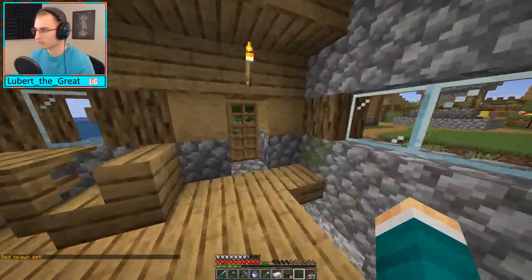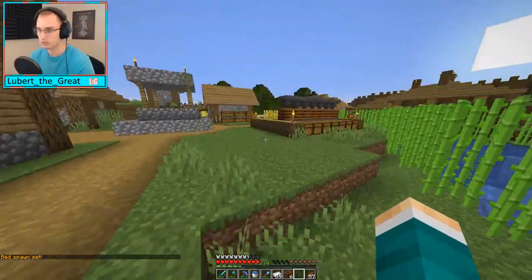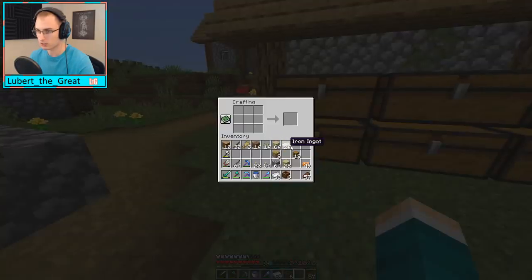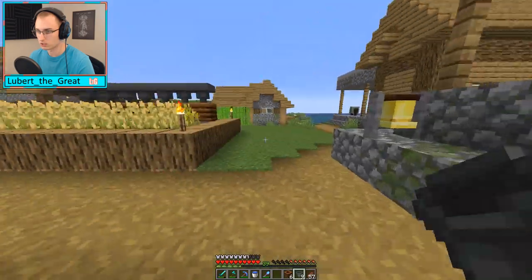There we are. Oop, gotta shut the door. All right, so next we want to create some more hoppers. And to do that, we go like this and like this. Except I don't need 15 more. I'll just take... We'll do that. That should be good.